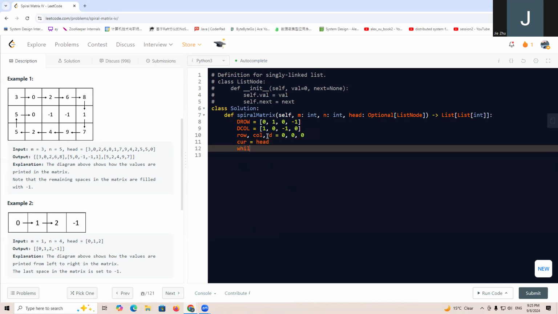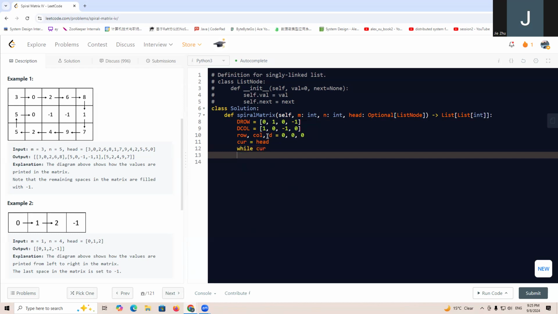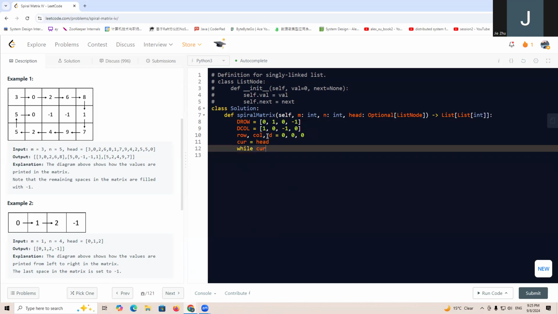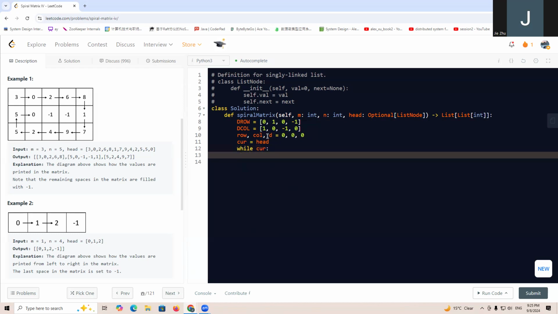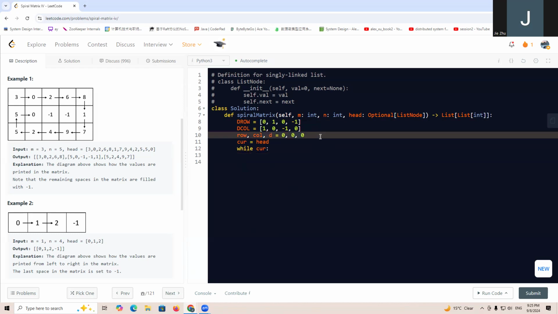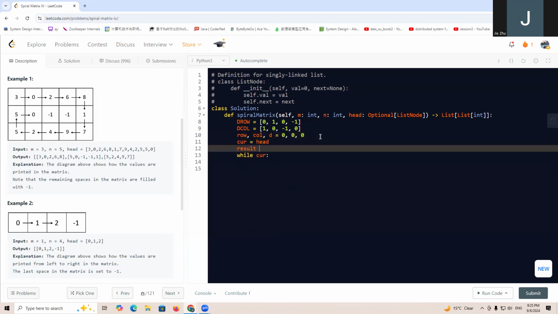So while current doesn't equal to None, right? Then we need to have result. Result equals, so we fill this one as -1 multiplied by n, for in range m.